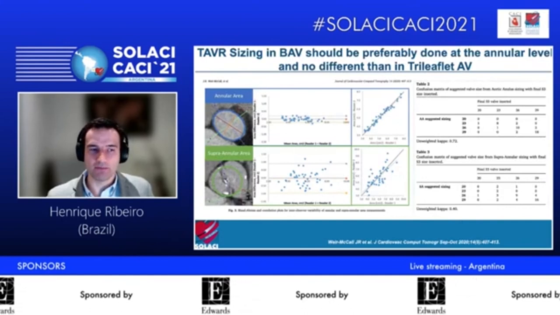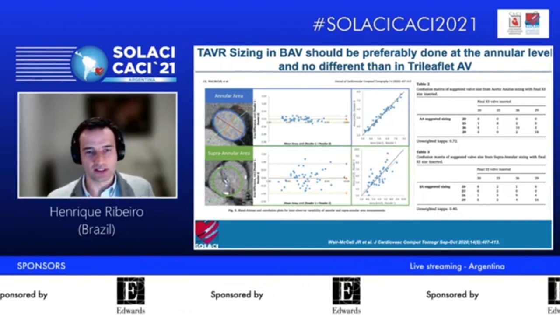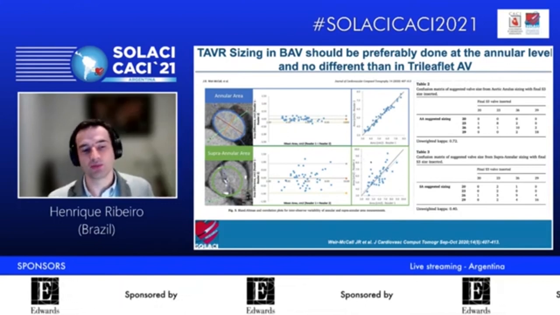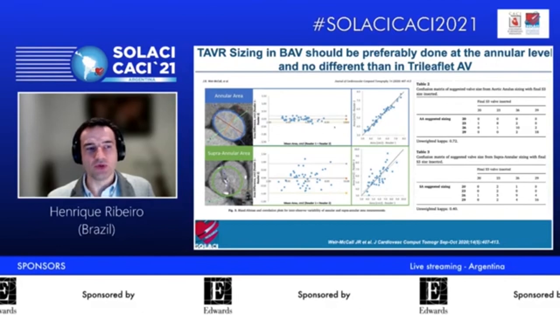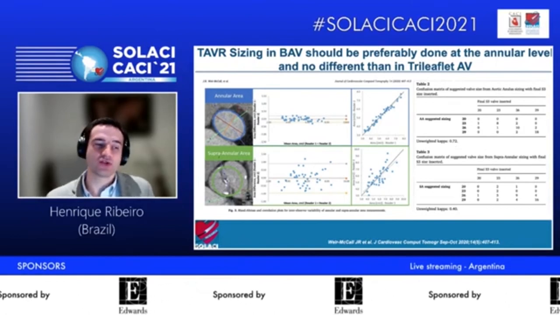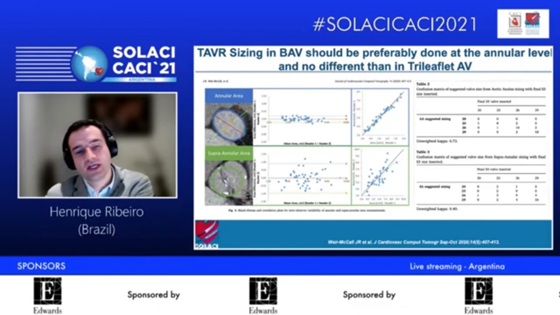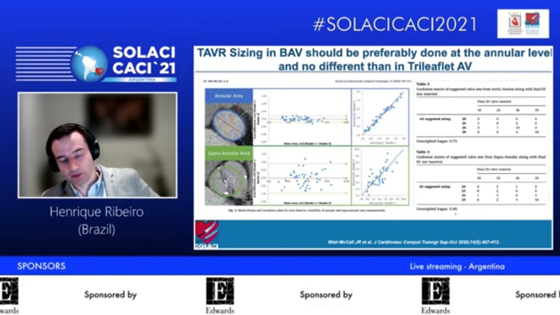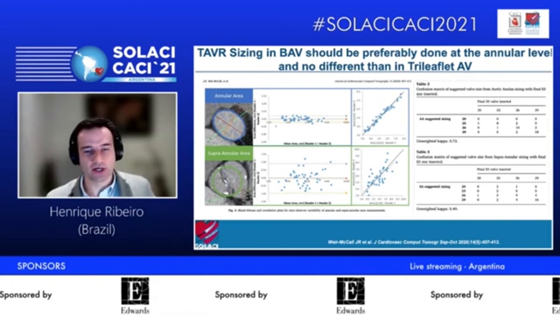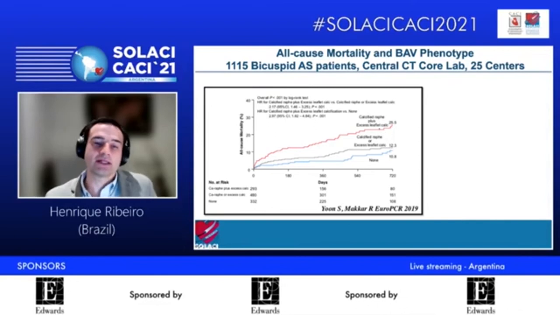Another aspect that is important to highlight is how to assess and measure the annulus and decide which valve should be chosen for these specific patients. And in this publication of last year that Dr. David Wood and his group presented, it's very interesting to see that when you use the annular area, there's more reproducibility between implanters. However, the supra-annular area, first, overestimates the valve that should be used. And second, there is less reproducibility of the measurement, highlighting that probably, especially for balloon expandable devices, the annular area should be used rather than supra-annular area in most of the patients.